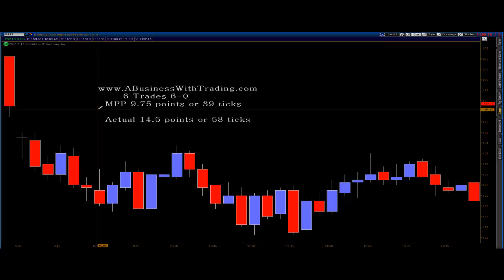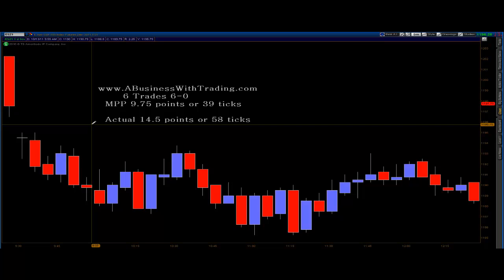The reason that I have the two numbers up here: maximum profit potential is assuming one contract is bought or sold at the entry called in the room, and it's the maximum that the move traveled before coming back to that original number. So that's what the maximum profit potential is. I still get a few questions on that, so I like to talk about that when I'm able to. Obviously actual is the entries and exits called inside the room, and we trade on a multiple contract system. We trade 2 contracts at a time inside the room, but that's a little bit more clarification on that.